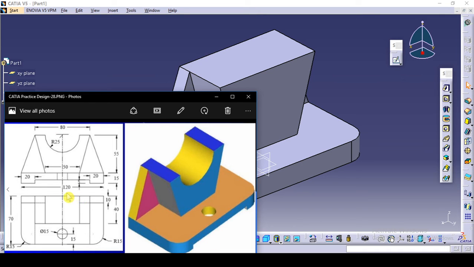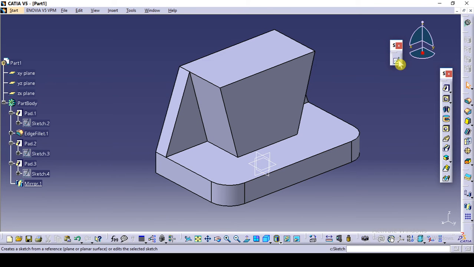Okay, so what is the total length? If you observe, thickness is 5 and total length, this is 20, this is 20, and this is 180. 180 minus 20 minus 20, so it comes up to 80. Okay, for that purpose, click on sketch, click on this face.